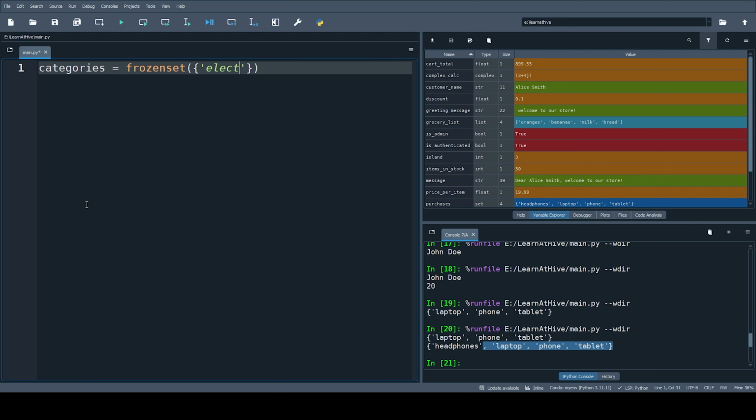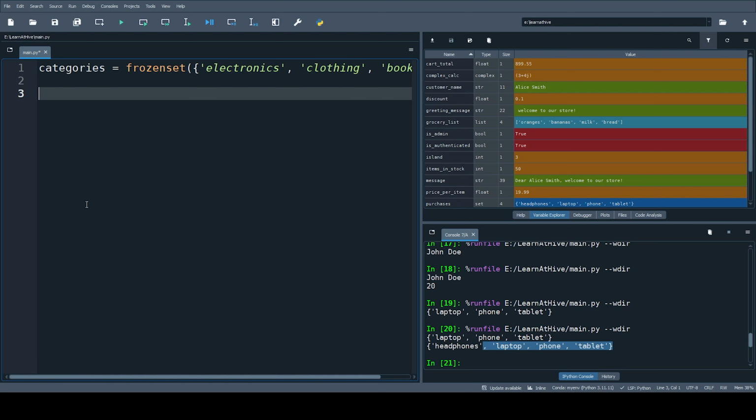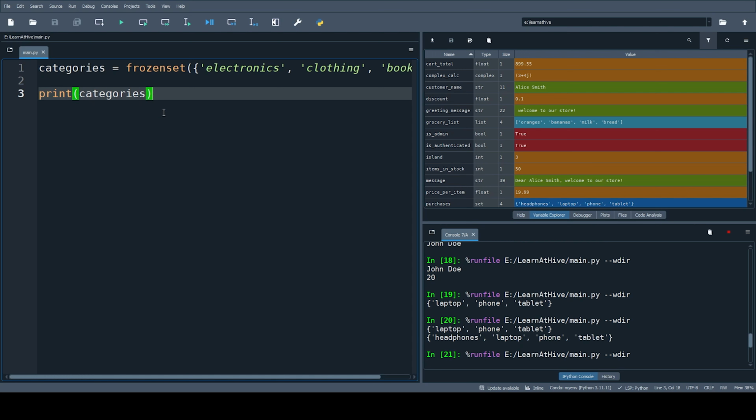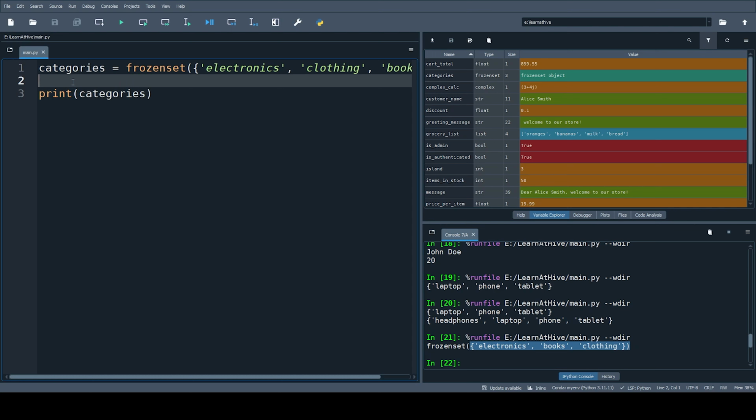And let's write electronics, clothing, books. Print categories. As you can see, it printed out electronics, books, and clothing.